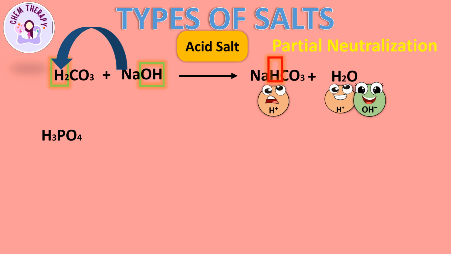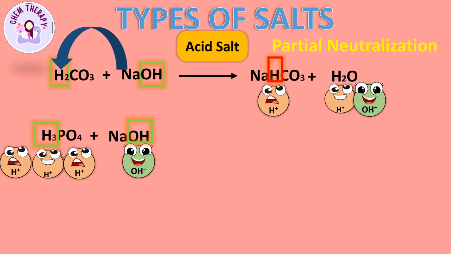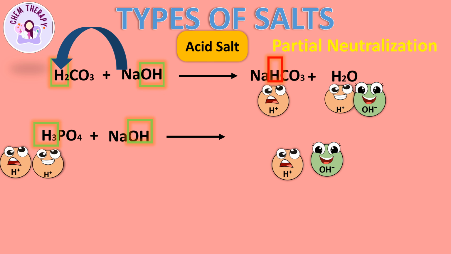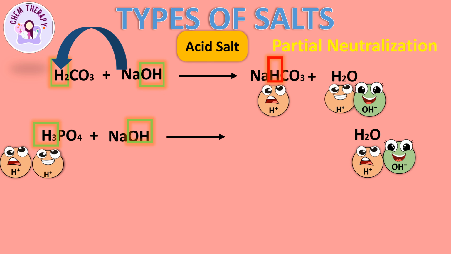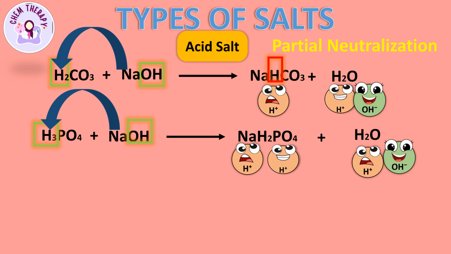Similarly, phosphoric acid contains 3 replaceable hydrogens. It can form 2 types of acidic salt. Firstly, if we react 1 mole of each phosphoric acid and sodium hydroxide, there are 3 hydrogens while just 1 hydroxide. Out of these, only 1 hydrogen and hydroxide neutralize each other to form water. Sodium ion of base replaces only 1 hydrogen of acid, while 2 hydrogens are still left. The leftover hydrogens become part of salt. So the salt formed is NaH2PO4, and it contains 2 replaceable hydrogens, hence acidic salt.